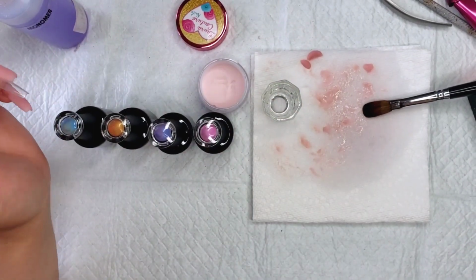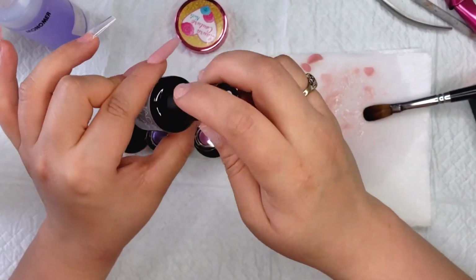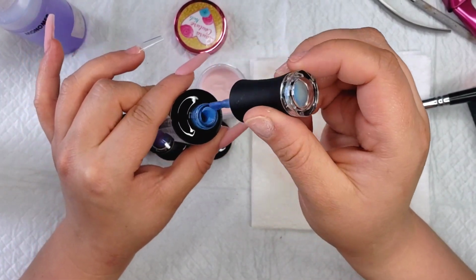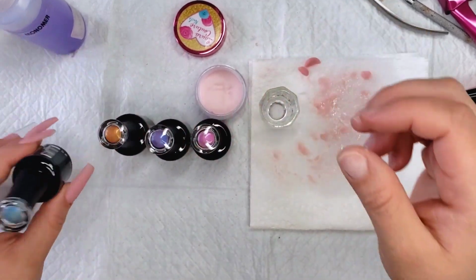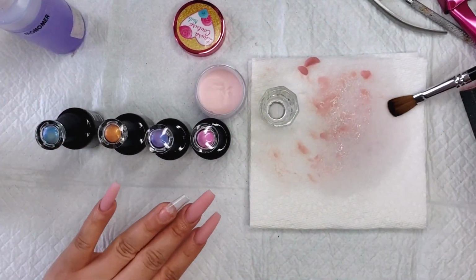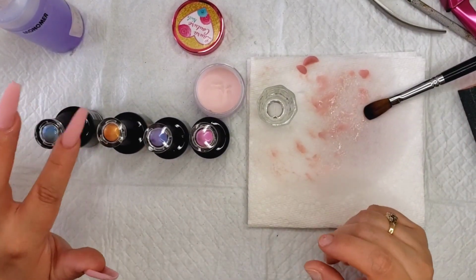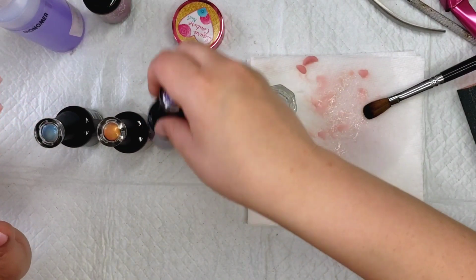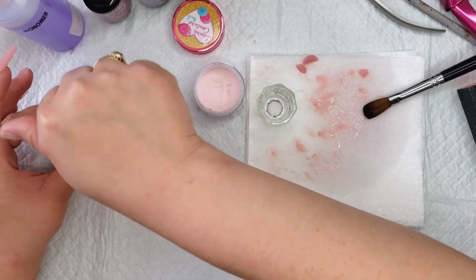Okay. I've been wanting to do blue nails. I don't know why I've been feeling the color blue for nails. So let me see what it looks like. Ooh, this is going to be so pretty. I feel like swatching them really quick. But if I'm going to do blue, I'm going to find something blue. So let me go ahead and find like an accent blue or something like that.